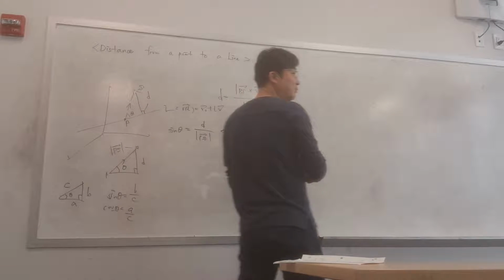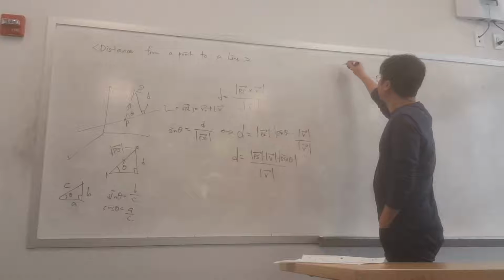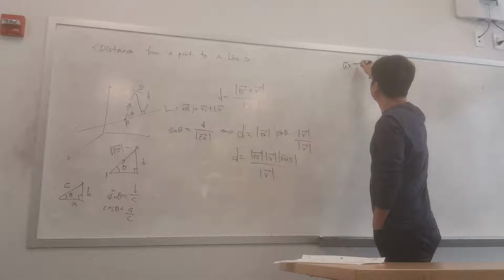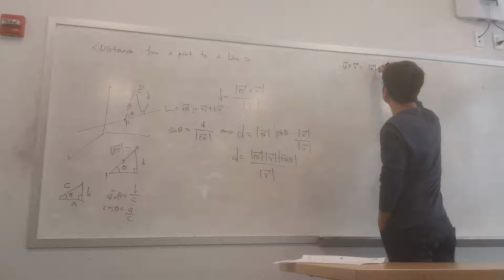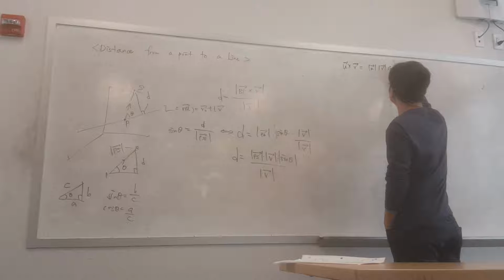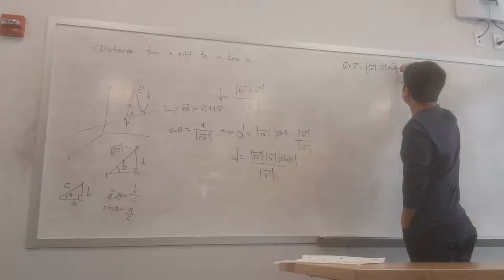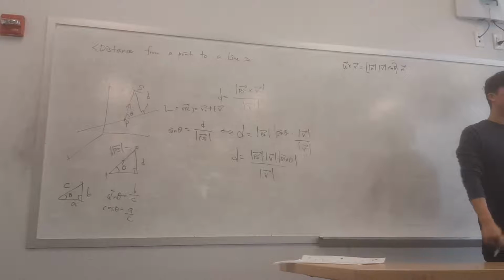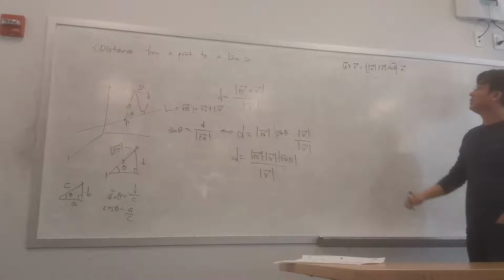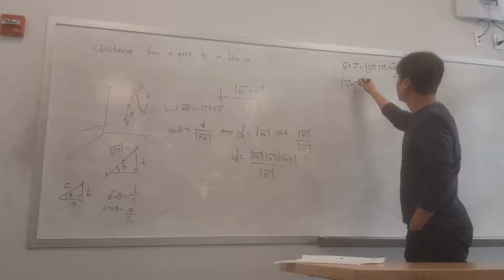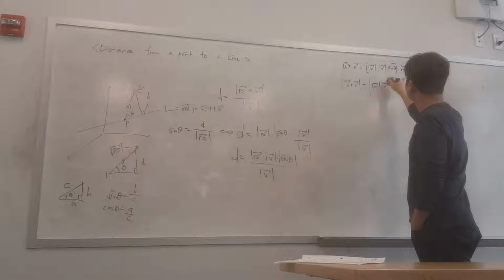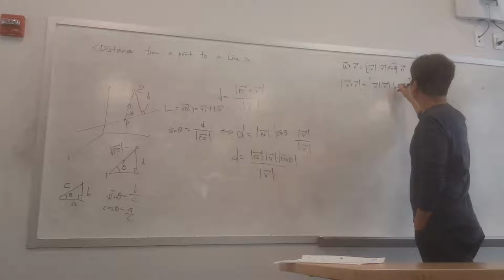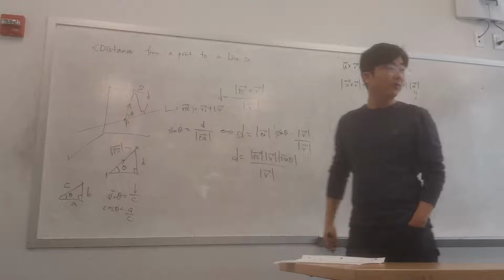Let me remind you. If you have a u cross v vector, the definition of u cross v was given by the length of u, the length of v, sine theta, and with the normal vector. The normal vector has a unit vector form. But if you take the length of this cross product, it will be the absolute value and sine theta, and the length of the m vector, but this is a unit, so it becomes 1.